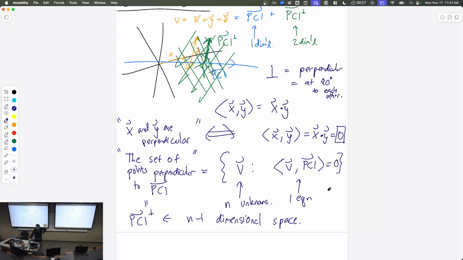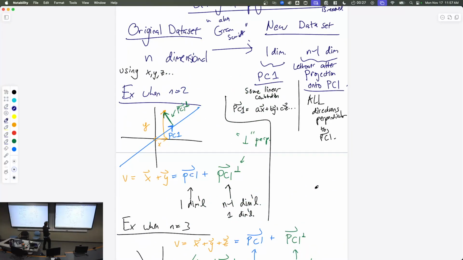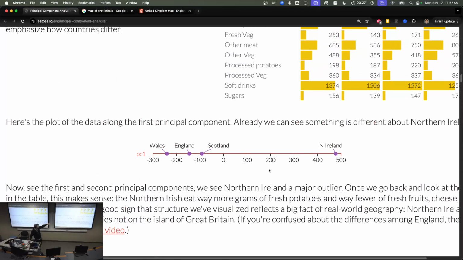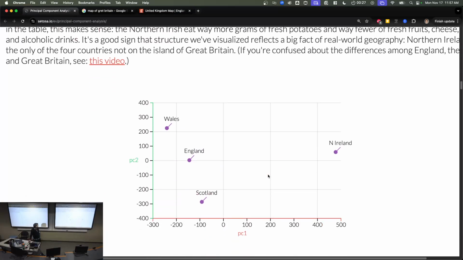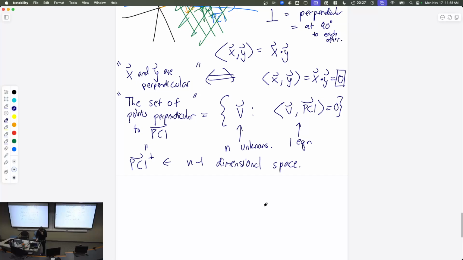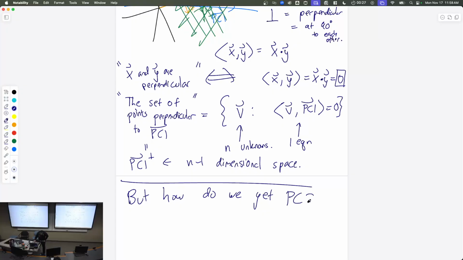Why is this such a big deal? Maybe we can take the original data set and peel off one dimension and have n-1 dimensions left over. Well, that's not exactly what I wanted. I wanted to do PC2, right? In the picture, you have PC1, and then you have PC1 and PC2. How do we get PC2? You haven't told me how to get PC2. You said you do PC1 plus 16 other dimensions. Oh my goodness gracious. How do we get PC2? This is the next question. So we have this decomposition, but how do we get PC2? What is PC2?